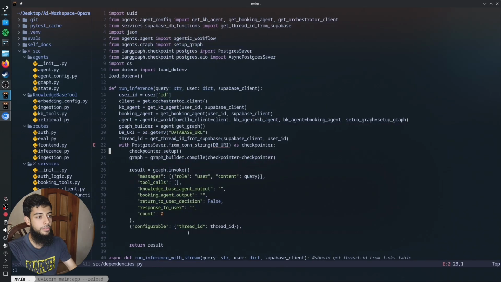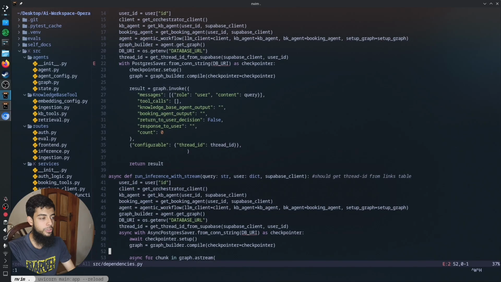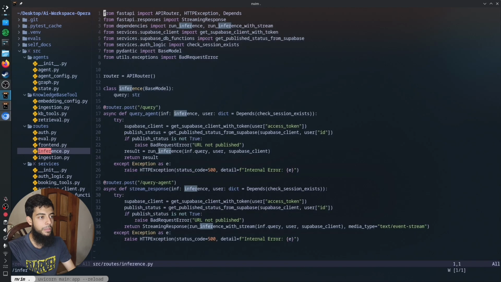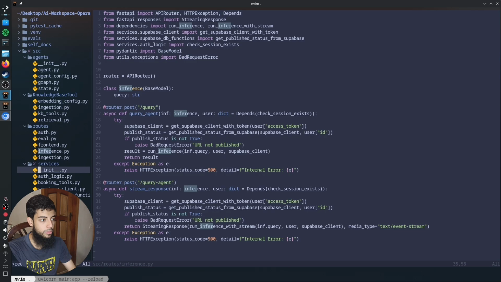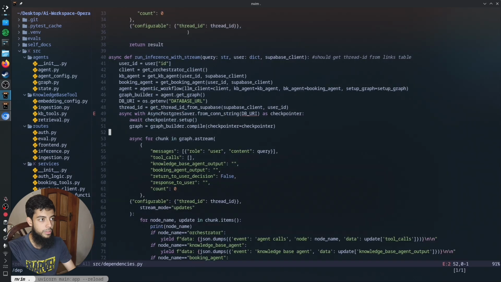Now if I show you the inference endpoint, it will be calling this. This one is not asynchronous, and you can see this function over here. It takes the query of the user.